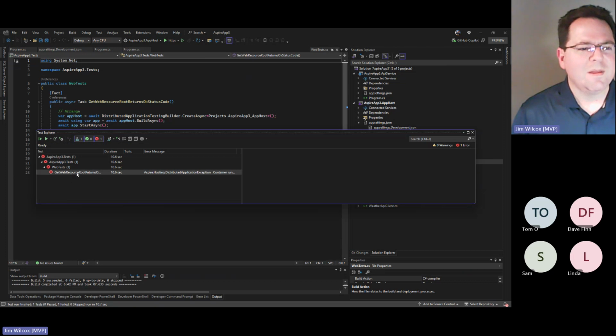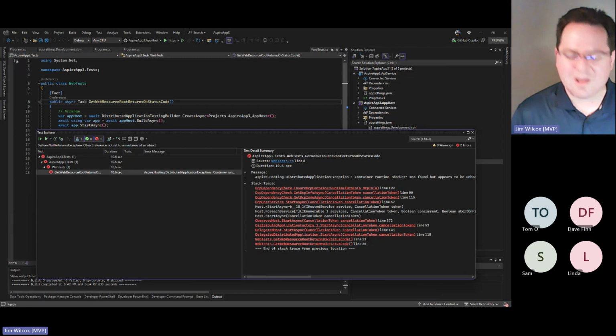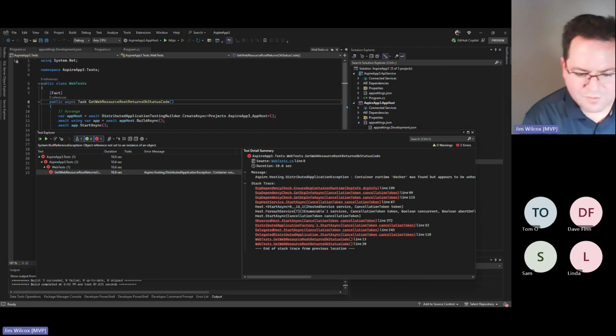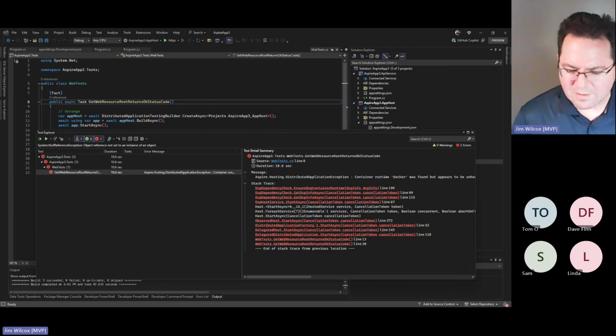Whoop, we blew up. So there's the demo demons. Oh, that's my bad, actually. That's funny. So remember I said Docker was required. I forgot to start Docker. So on another screen right now, I've opened my start menu and I am launching Docker Desktop. And as soon as that becomes visible, I will show you what that looks like.